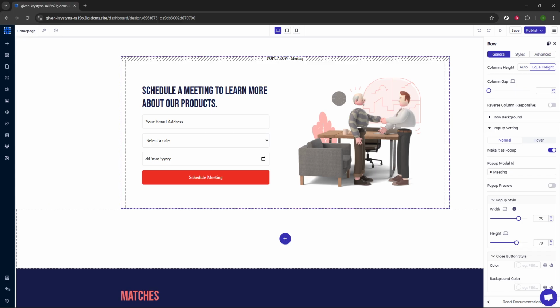As you work, keep your design consistent with the rest of your site and avoid overly aggressive display choices. The goal is to inform, not interrupt. That's it, you've logged in, opened your site, added a pop-up, and refined its settings, visual style, and close button to create a polished experience.